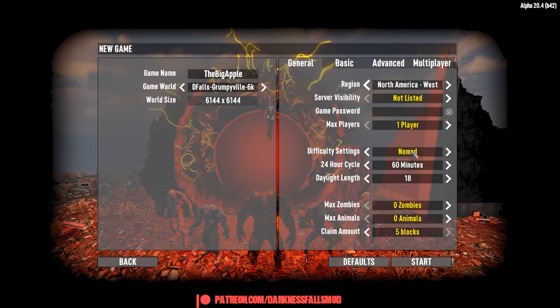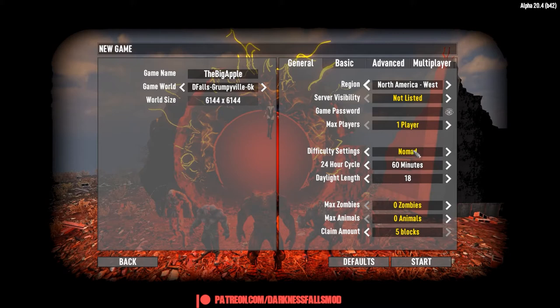I did Nomad before because I'm trying to find a balance between having a fight on my hands, but not making all the zombies basically bullet sponges. I don't want to have a case where I've got a basic zombie, a decayed zombie, and I'm having to whack it three times to bring it down. I want it to be a one-shot kill on those. But the tougher stuff, ferals and mutants level zombies, should take 2 to 3 hits to kill. And the big titans and behemoths should take much more than that. And then the specials at the end, which if you haven't seen any of my other gameplay, I won't spoil it for you here, should take quite a bit more.